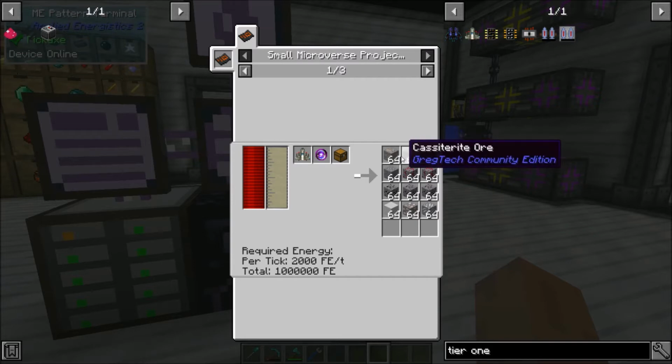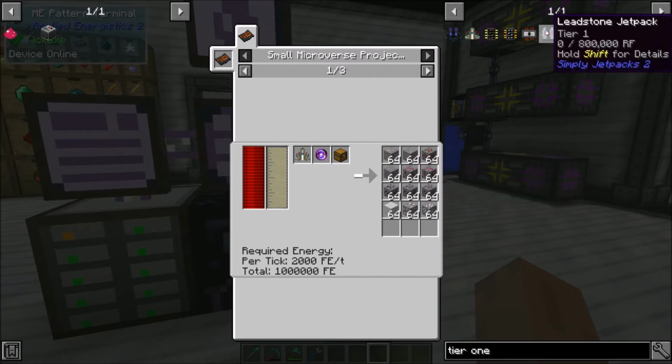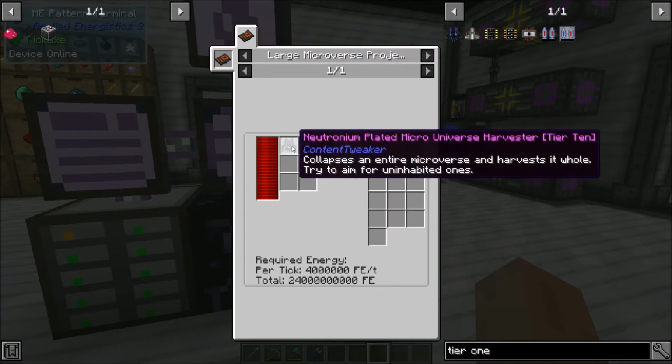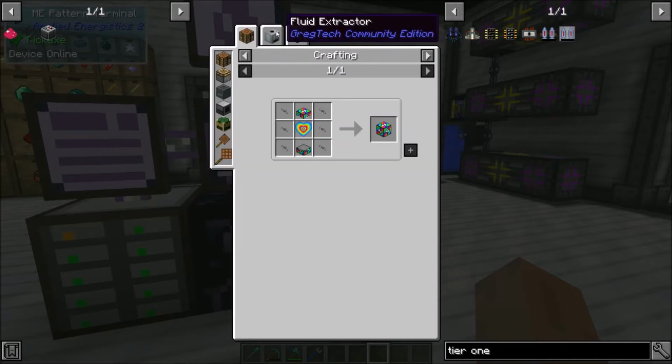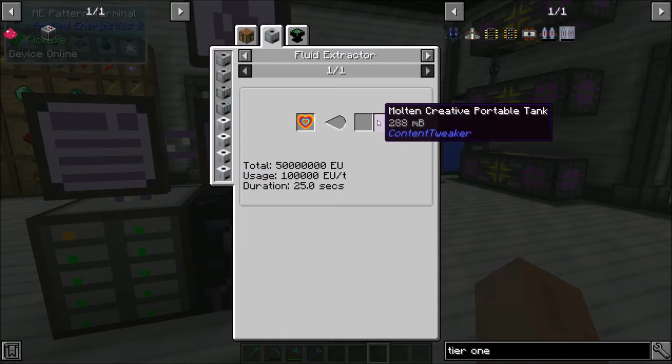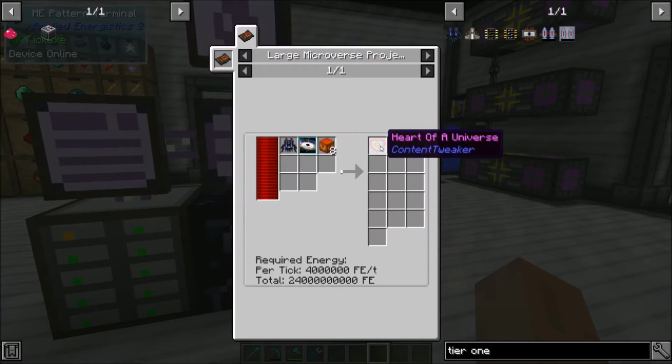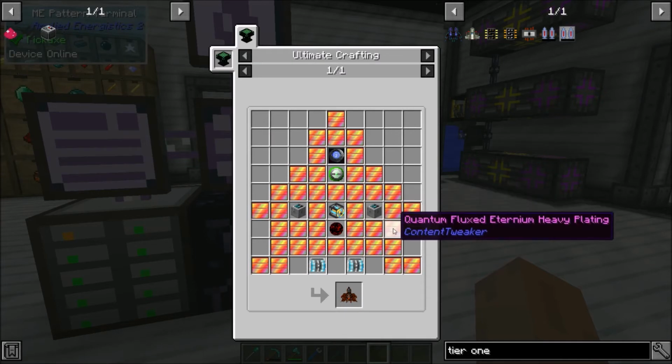This is a lot of iron, which doesn't matter too much to us, but as you advance up the tiers of microminers, you get to crazier and crazier things. Tier 10 is the last one, and this is used to get the heart of the universe, which is very, very useful to get creative portable tanks, which gives you basically unlimited liquids. That's one of the biggest goals of this game, is to get this item, but we have a very long way to go. We're not going to worry too much about it. It gets kind of crazy.